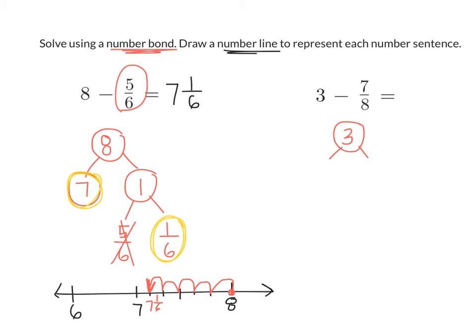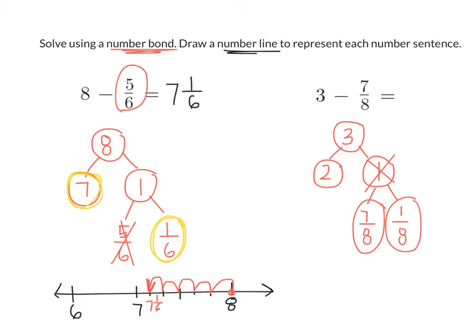First, we have to separate out one whole from the rest. So we have to say we have 2 and we have 1. But this 1, instead of thinking of it as 1, we can think of it as Kaship has said many times, 7/8 and 1/8. So really what we're saying is 3 is equal to 2 plus 7/8 plus 1/8. Do you guys see that? And then we have to take away 7/8. So we're left with 2 and 1/8.